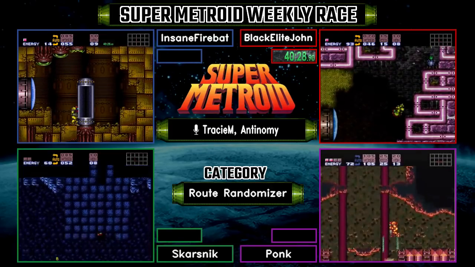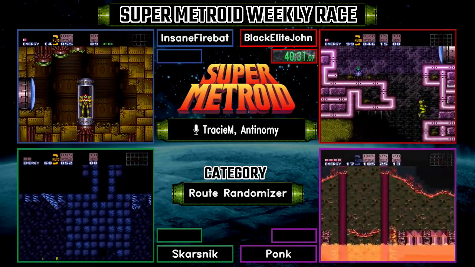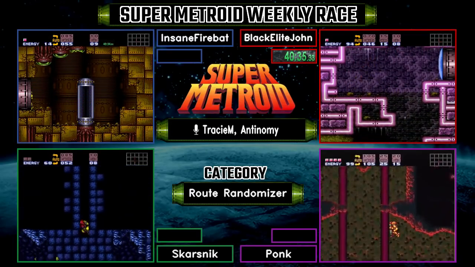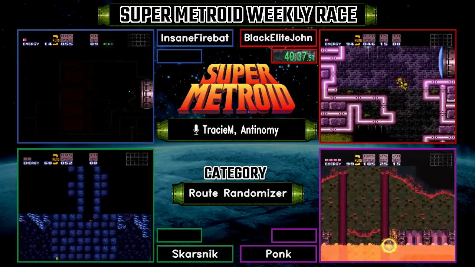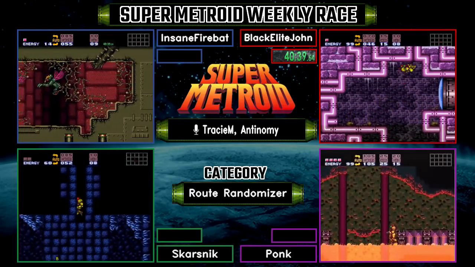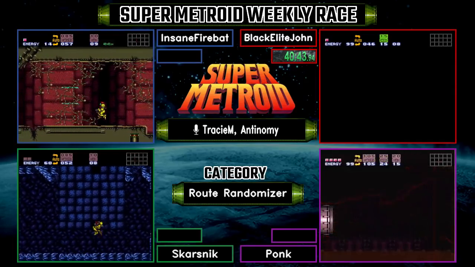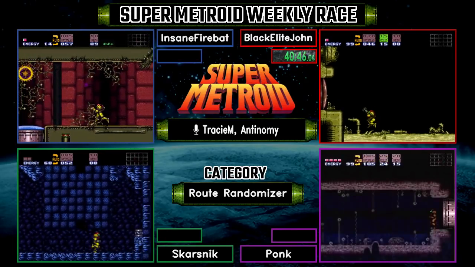Punk doing a little bit of farming is probably a smart idea at this point. You never know when you're gonna walk through a door and fight Ridley. He's doing so much farming. It's like a combo randomizer of Harvest Moon and Super Metroid. Something like, man, these combo randos are really getting out of hand.